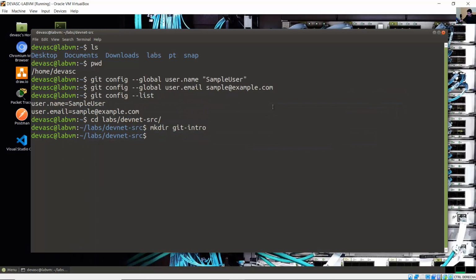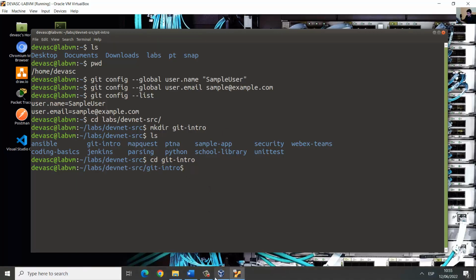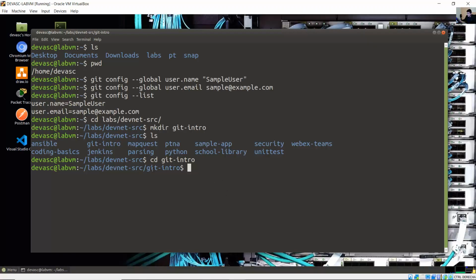Enter. You can verify this with ls, and go to that directory. cd git-intro. Now you are in the directory.